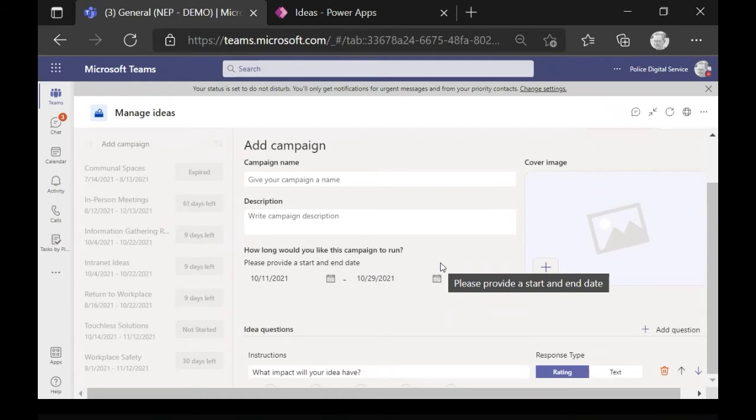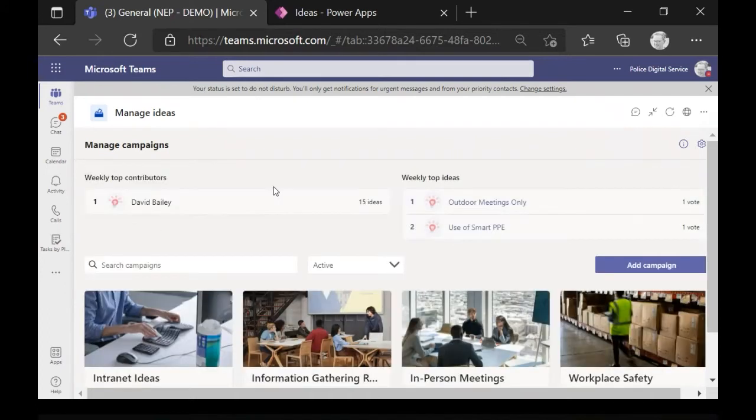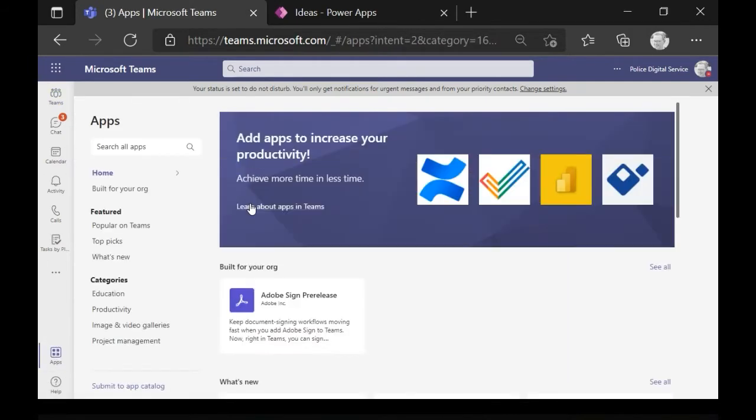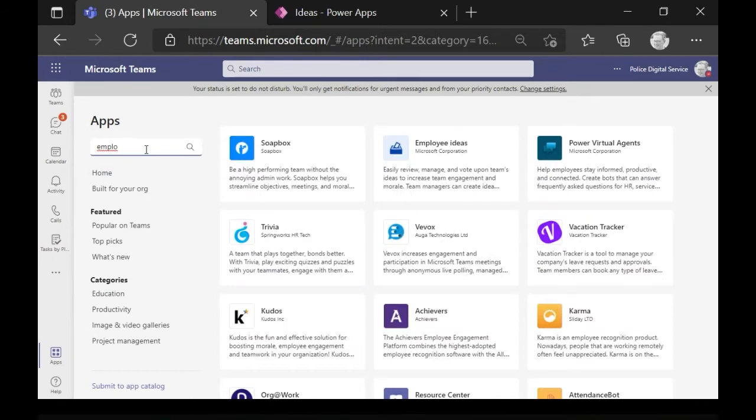That makes sense? I don't think you need any technological expertise to make this work at all, and I don't even think, because you can start this simply from within a team site if you wish to. Having set up the team sites as we've done, you click the plus button that you should all be familiar with now at the top of the screen, enter employee ideas as a phrase, and it will bring it up for you. David will show you at the end of this how to install it. It really is a simple process for nothing. We'll come back to that again.